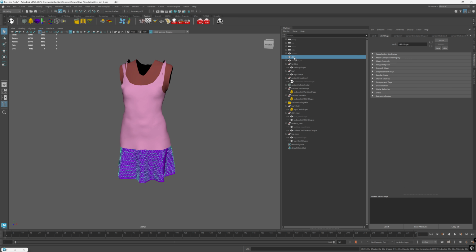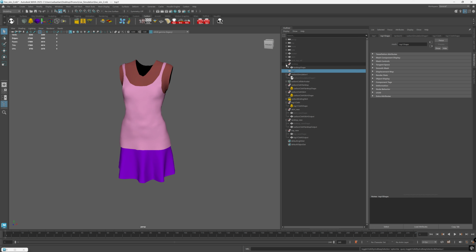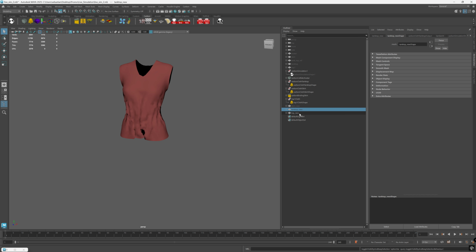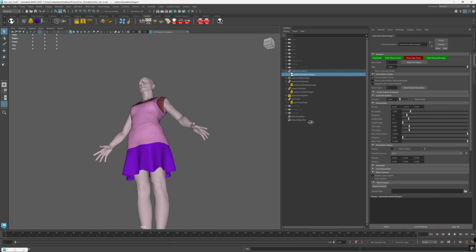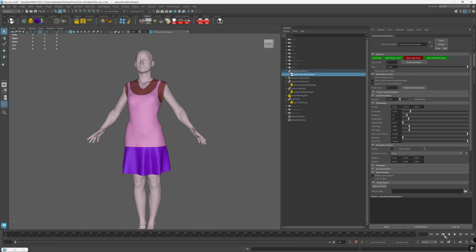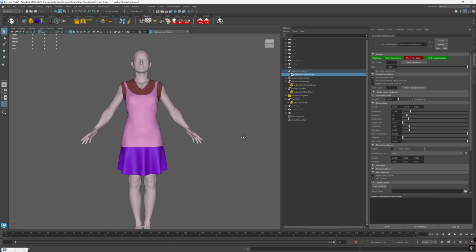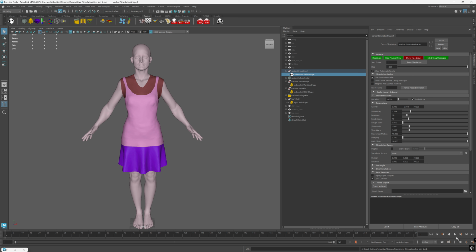I'm just going to hide the input meshes, skirt, tank top, and top one. Make these smaller. There we go. We have the new meshes, output meshes. I can hide these too. Let's go show the simulation, reset. And there we go. And now we have a clean start pose where we can just run from. I can also remove the lead duration. Reset again, maybe save the scene, press play.